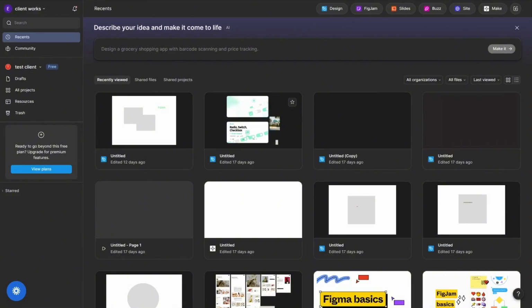Start by opening the Figma file you want to save. If it's a design you created or one you have access to, make sure you're in the file's main editing view. Figma allows you to save files in multiple formats, so the first decision is whether you want a Figma source file, an image export, or a PDF. Each has its own use case. Figma files (.fig) let you reopen and edit in Figma. Images are good for quick sharing, and PDFs are ideal for presentation or printing.